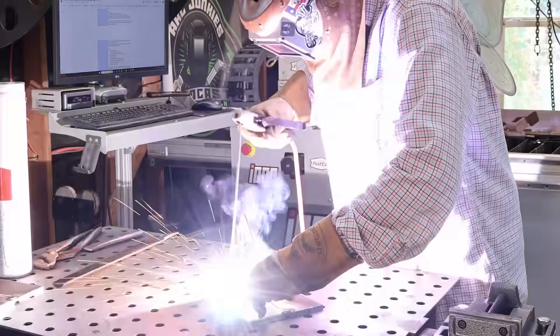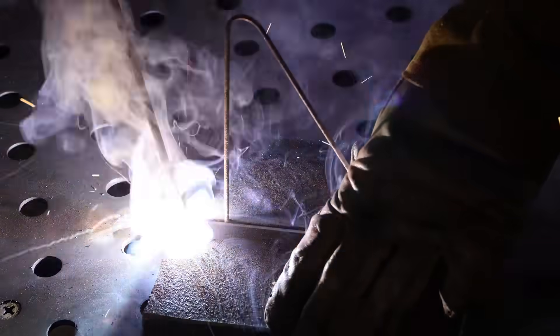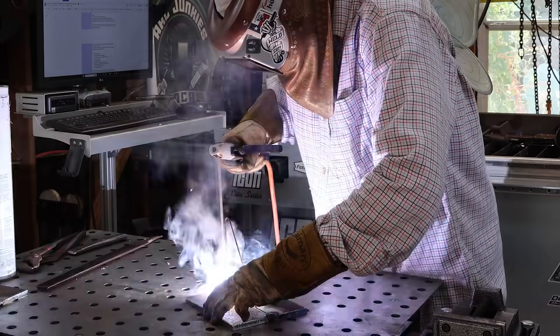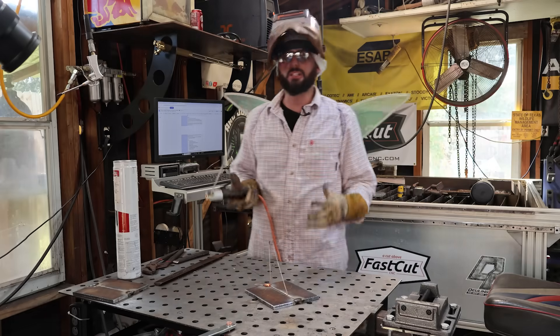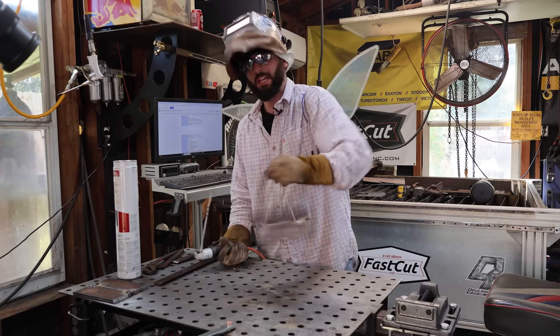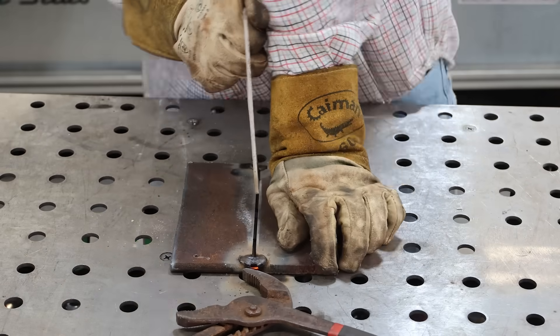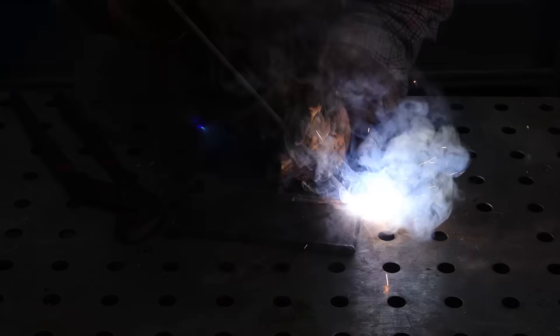What a lot of students do is they keep the fit-up rod in there, give it a good squeeze around that wire, and put the second tack in with that fit-up rod still there so they can maintain that 3/32" gap. The only problem is because things are still going to shrink on both sides, that rod is absolutely stuck and you're going to have a hard time getting it out. So a lot of students end up not using the fit-up rod at all and just eyeballing it, coming out with a really uneven gap.